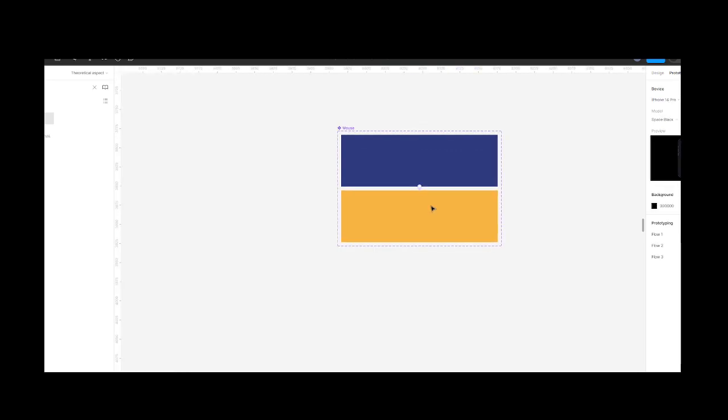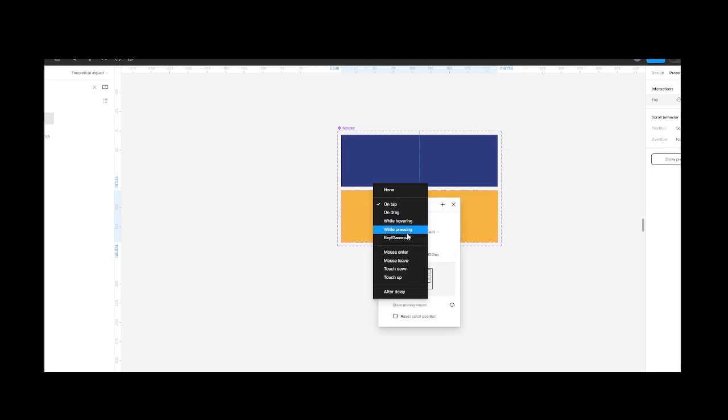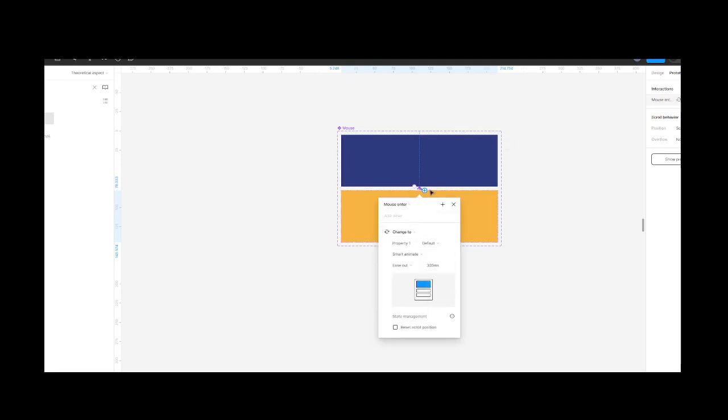When it comes to mouse enter, you can't take it back like this. Even though it's going to work, I think on the Figma file itself they would say don't do something like that.